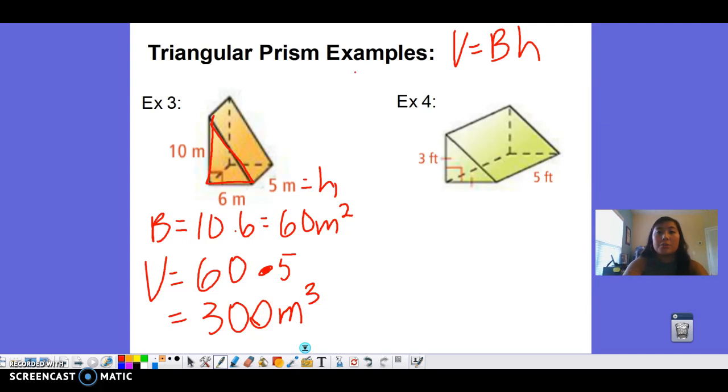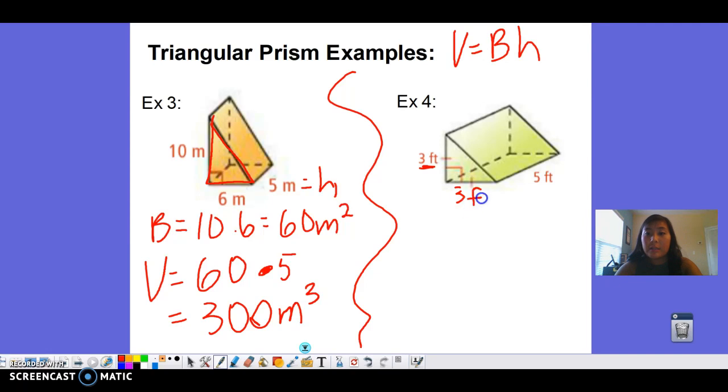All right, so now that I gave you an example to work off of, try example 4 on your own. Again, I'm going to pause the video, work out all my work so you can see it right away, and I suggest that you do the same. One little thing I will say about example 4 though is that this piece right here is 3 feet, but look at the little tick marks on both sides of that triangle base. They have the same amount of tick marks, so that also means that this piece right here is 3 feet as well. All right, now go ahead and try it.